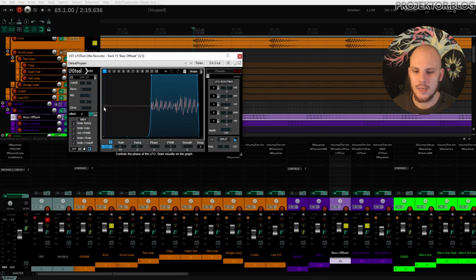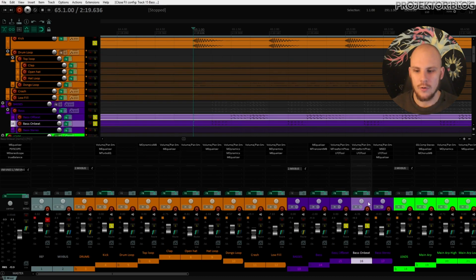So as a quick example here in the kick and bass, we can see this post-ringing here that sits in the waveform is just completely removed. It's completely silenced, which is exactly what I want, because this is where the transient of the kick sits. I don't want this waveform to start competing with the transient of my kick. Same is true for my onbeat bassline.